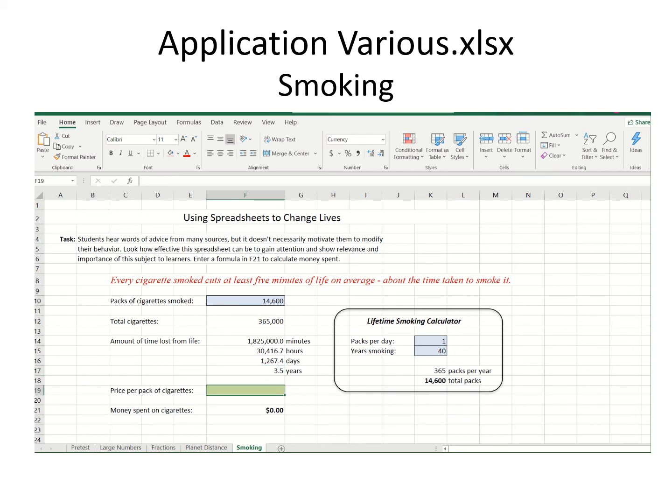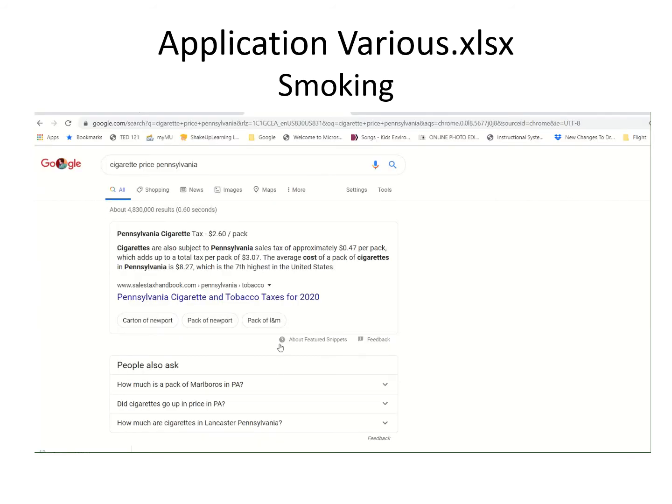So let me go out on Google, and I searched, and as of the taping of this video, Google is estimating that the cost of a pack of cigarettes in Pennsylvania right now, the 7th highest state in terms of cost because of the taxes, is $8.27.